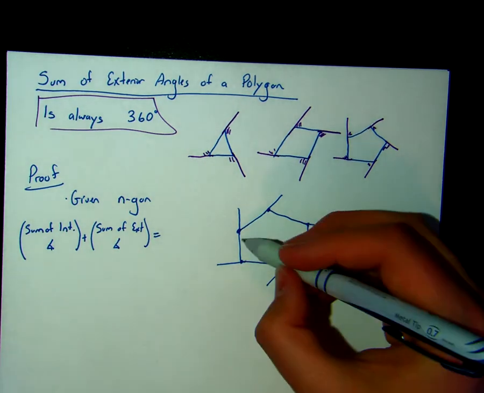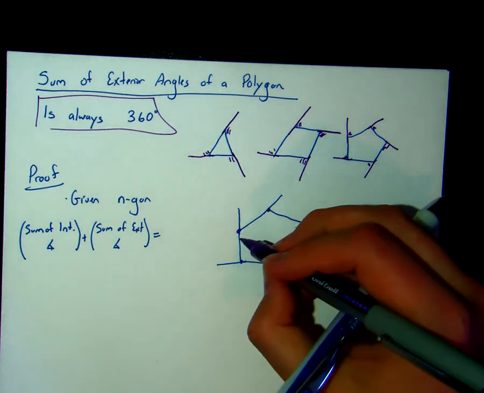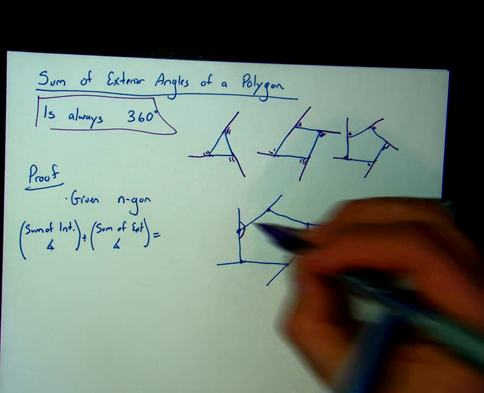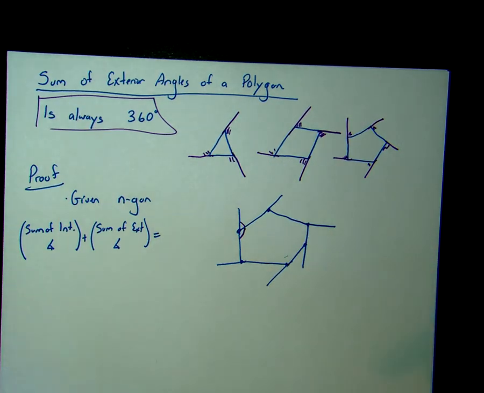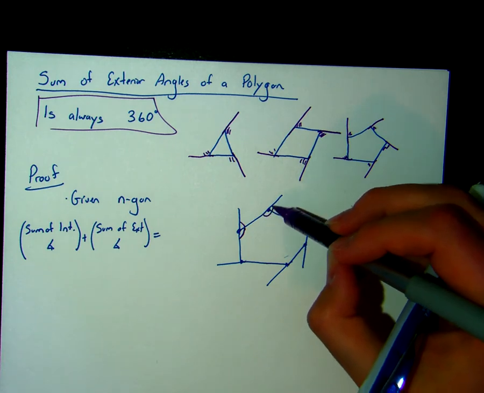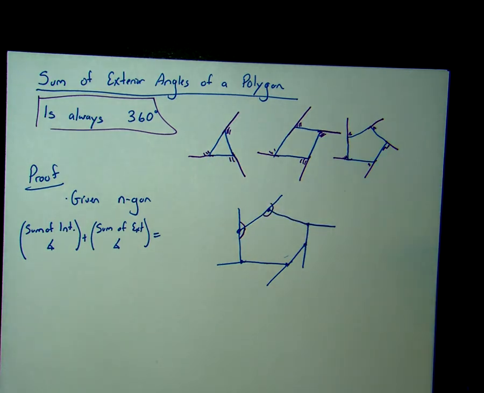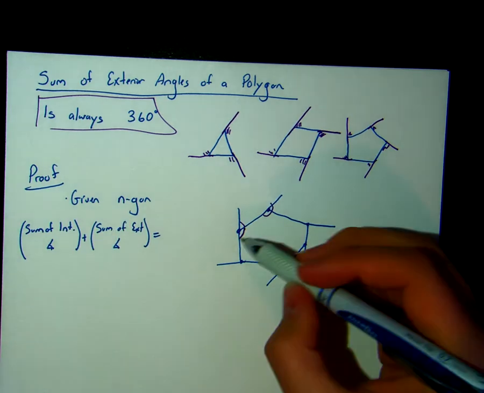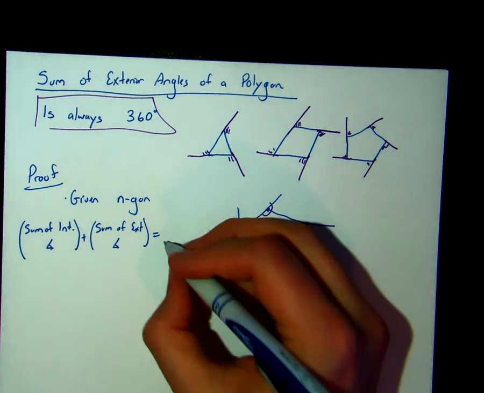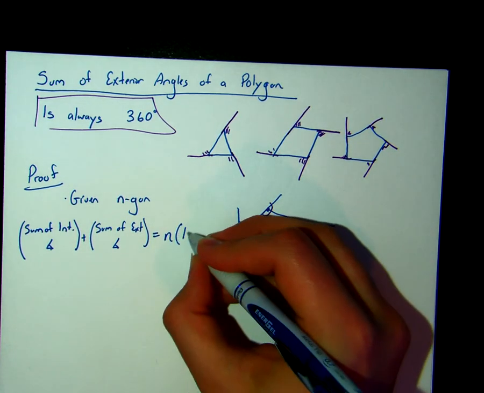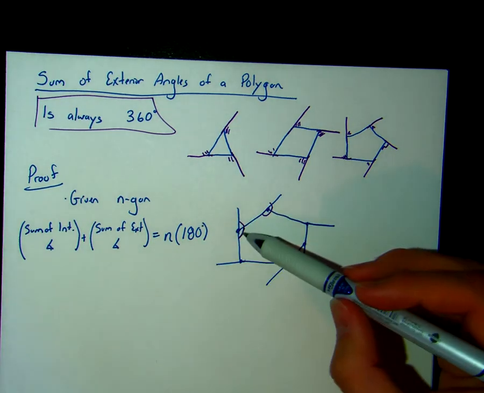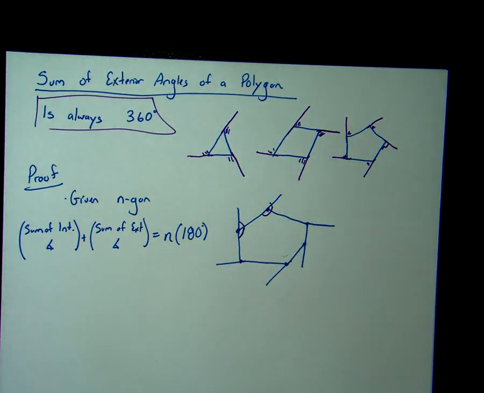And what you see is that if I have, in one case here, this interior angle, and I combine that with the exterior angle, they'll add up to 180 because that makes a straight line. And if you do that at each intersection, you'll see that all of those end up being 180 degrees. So if this is an n-gon, I'm going to have n vertices here, and at each vertex there's going to be 180 degrees total between the interior angle and the exterior angle.